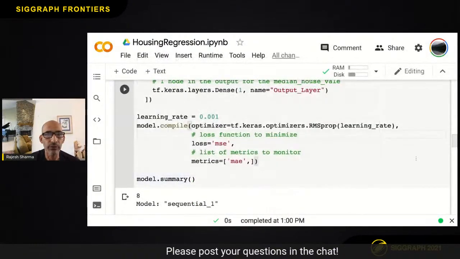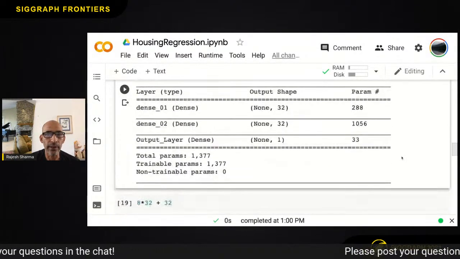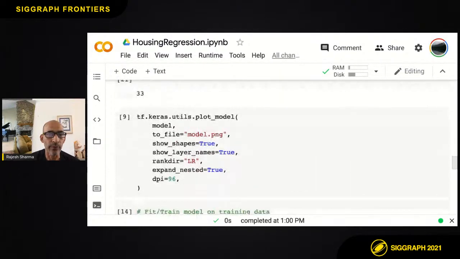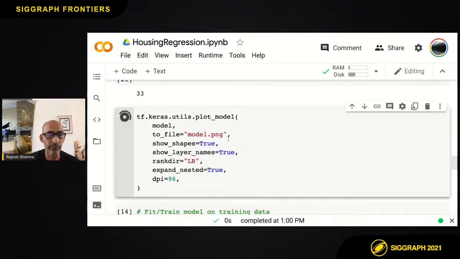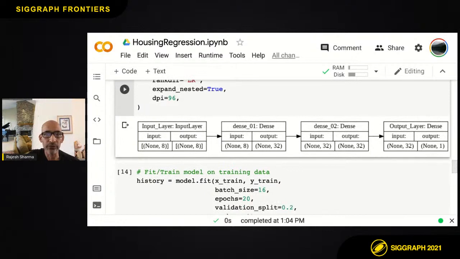All right, so where were we? We compiled the model, we figured out the shape of it, and we kind of looked at how these numbers came about. So this is another nice API within Keras to plot your model in a nice way. So we'll show that. This is a nice graphical way of plotting the model, and you get a clear picture of how your model is constructed. And usually I use that to make sure that the model that I wanted is the one that is being created, and it has nice information about the sizes and what is going on in our model.